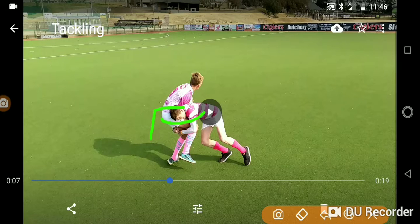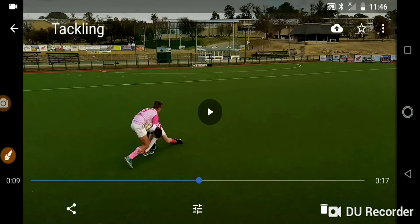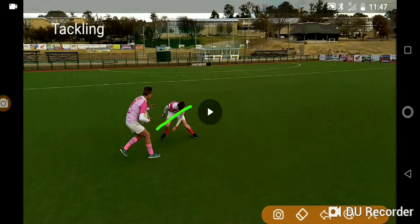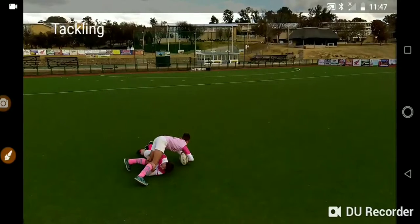If this is the defender and this is you, and the defender runs that way, you always want to go behind him to this side. Similarly, if the defender comes that way, you want to go behind him on that side, not in front. It looks quite horrible when a tackler ends with his head in front of the ball carrier's legs — that is asking to eat soup out of a straw in a hospital bed. This is when tackling becomes dangerous. Get your head behind the ball carrier, not in front of his knees.